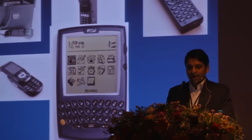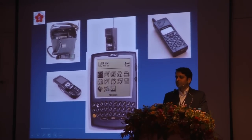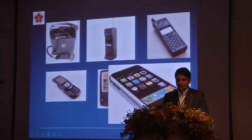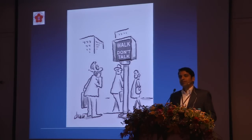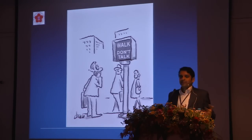Then we had candy bar-sized phones, which brought the technology to a truly miniature state. Then things advanced — flip-type phones, the first BlackBerry by Research in Motion, which was the very first smartphone. Then the very first iPhone was a tremendous advance, a concept never thought of before. And pretty soon, none of us would ever leave home without our cell phone — I check for my wallet, my keys, and my cell phone.